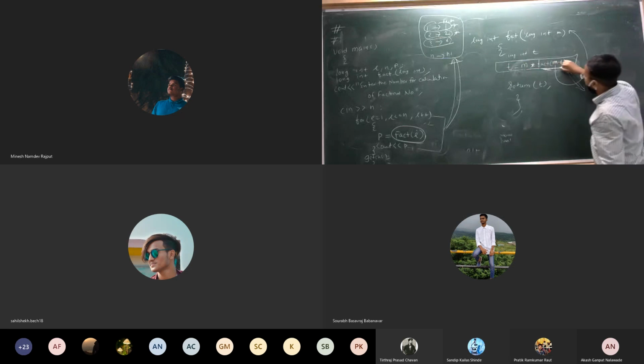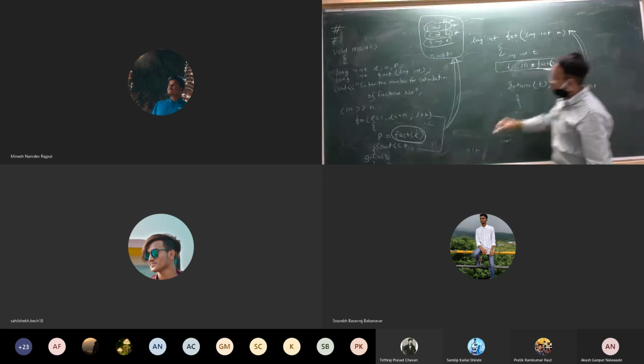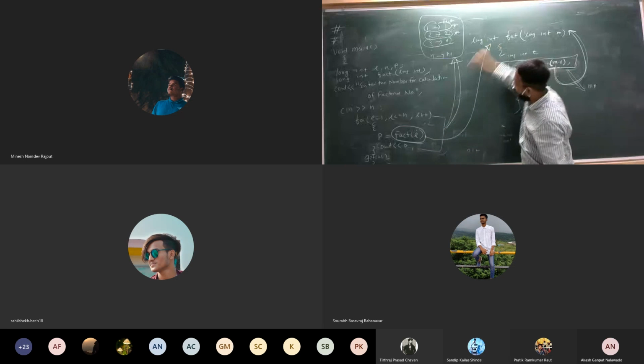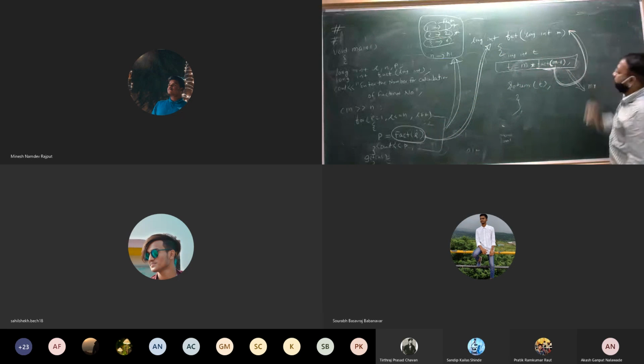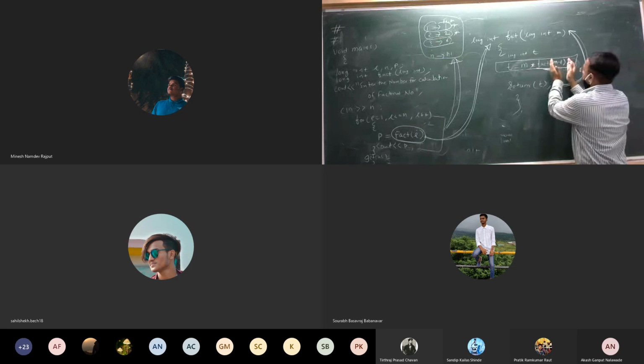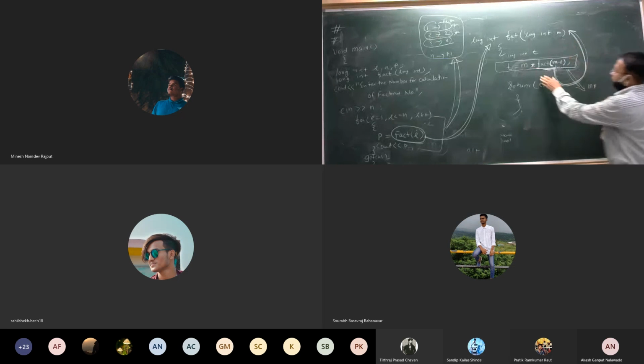This function has called this function. Again, this is a function, and this has called that particular function again. This function has called itself. Again I have written fact of n minus 1. Obviously, this is a dummy variable; the actual variable is transferred to the dummy variable. So again, this fact m minus 1 called this part. Again, this line will be executed. What will that be? m into m minus 1. m will be what now? m minus 1 into fact m minus 2.